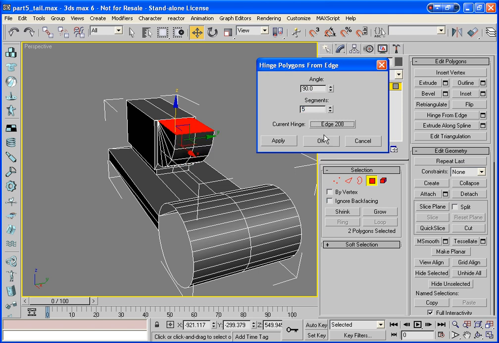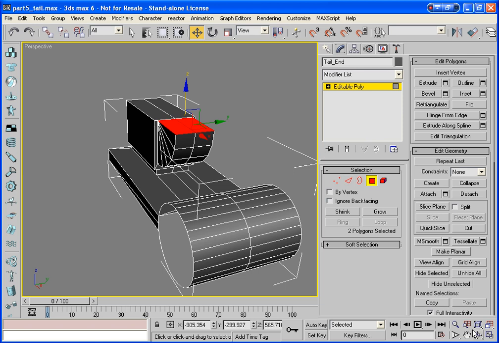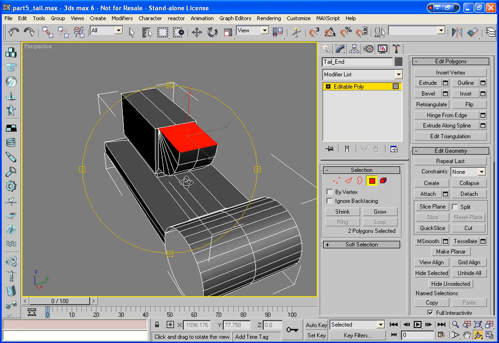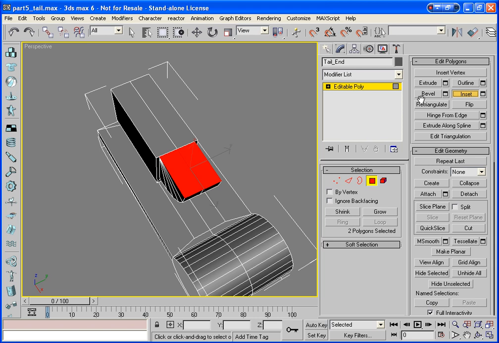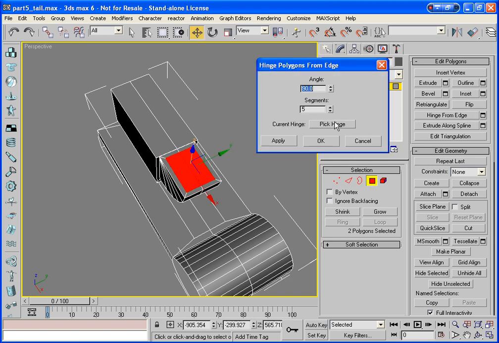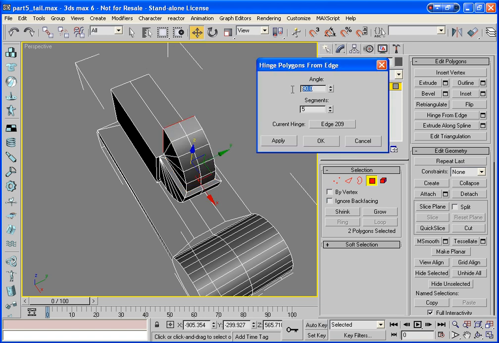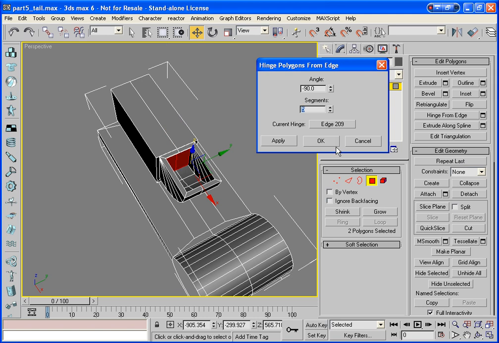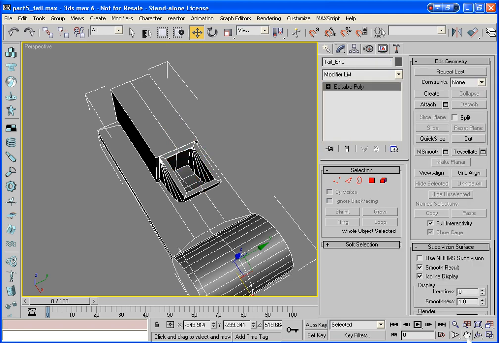And 5 segments. Click OK. That's going to be our hopper. Going to inset it again. And hinge from edge, pick hinge, that one again. Angle -90. Okay, that way our hopper goes in.